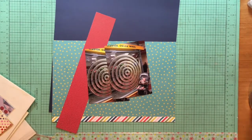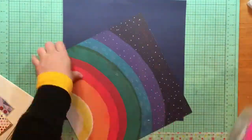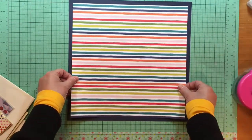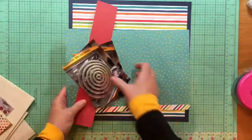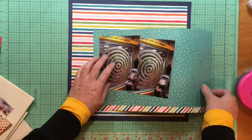Today I'm going to be using that striped paper from Chamel's Field Trip. It's the natural history paper, and it's going to be perfect for this layout that basically was in at a Crayola store. And I did that big heart there because I love that background paper with the background rainbow.